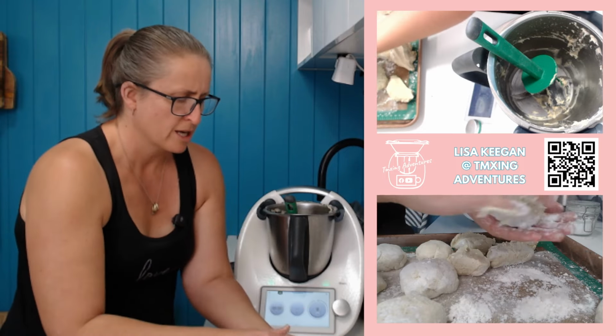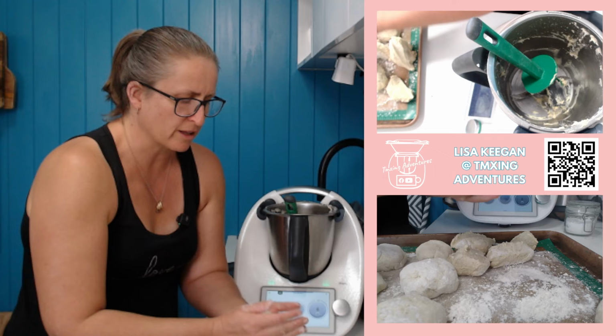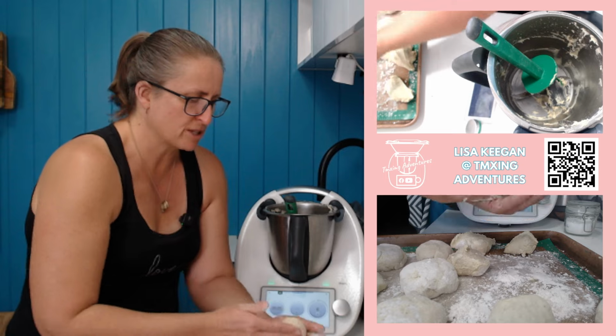Get the flour on it. You just don't want to flour the bits that are going to end up on the inside. Otherwise you end up with a line of flour in your dough, in your bread roll. It's really the bits that are on the outside, the bits you're trying to touch.